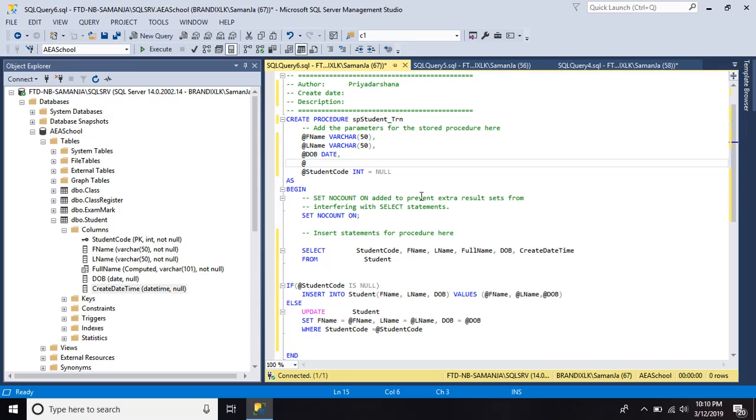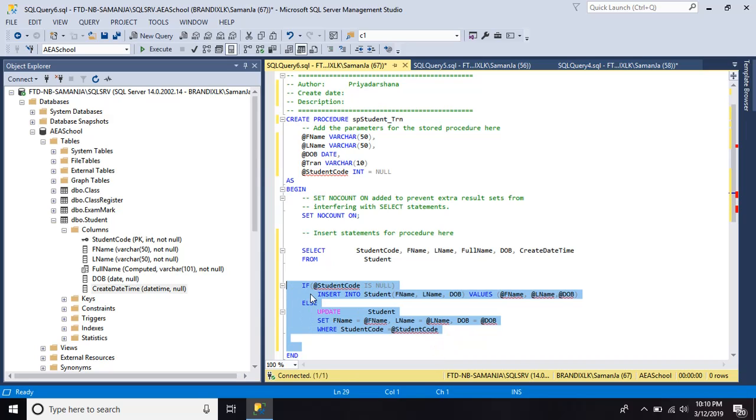Say we need transaction, varchar 10. So we are going to create this transaction value.